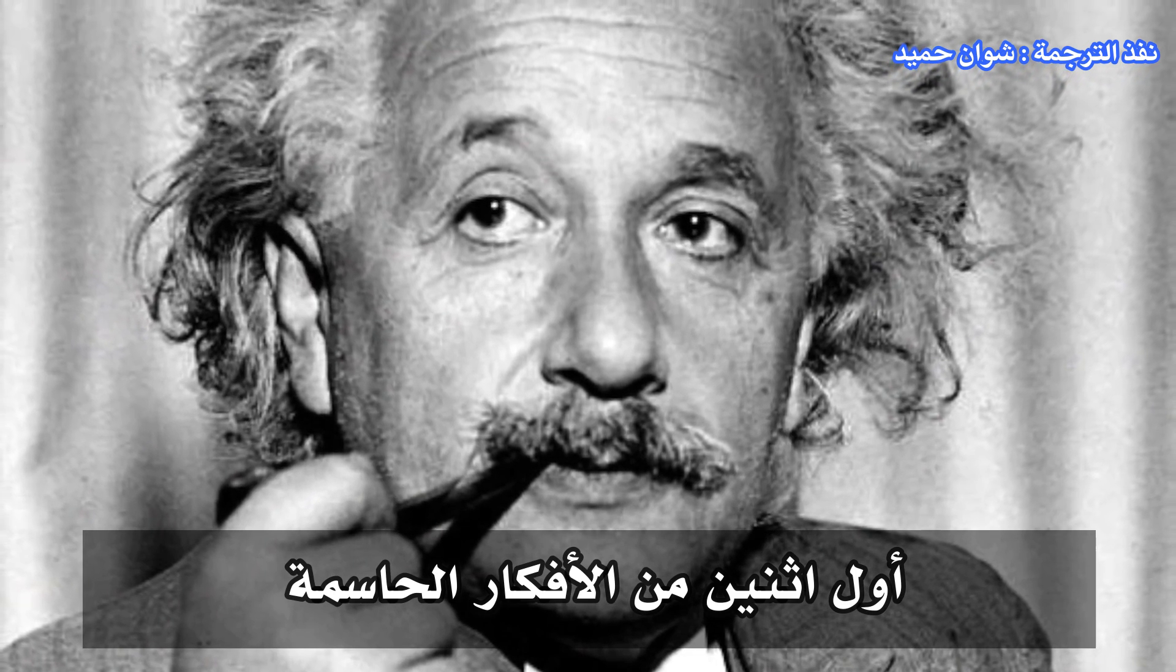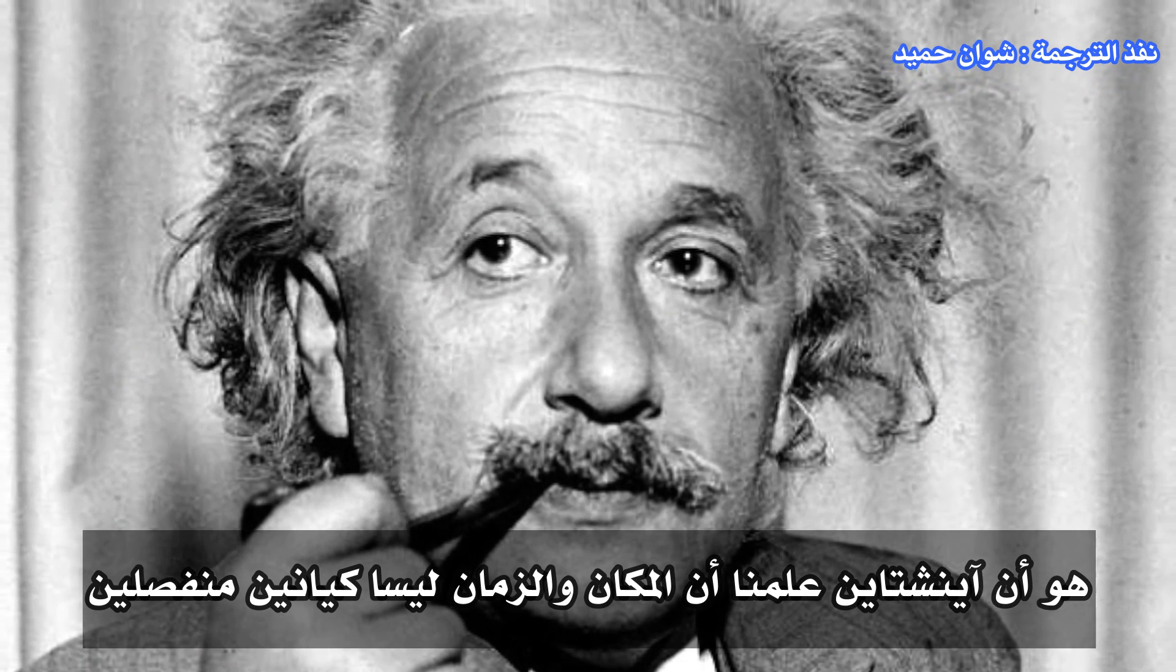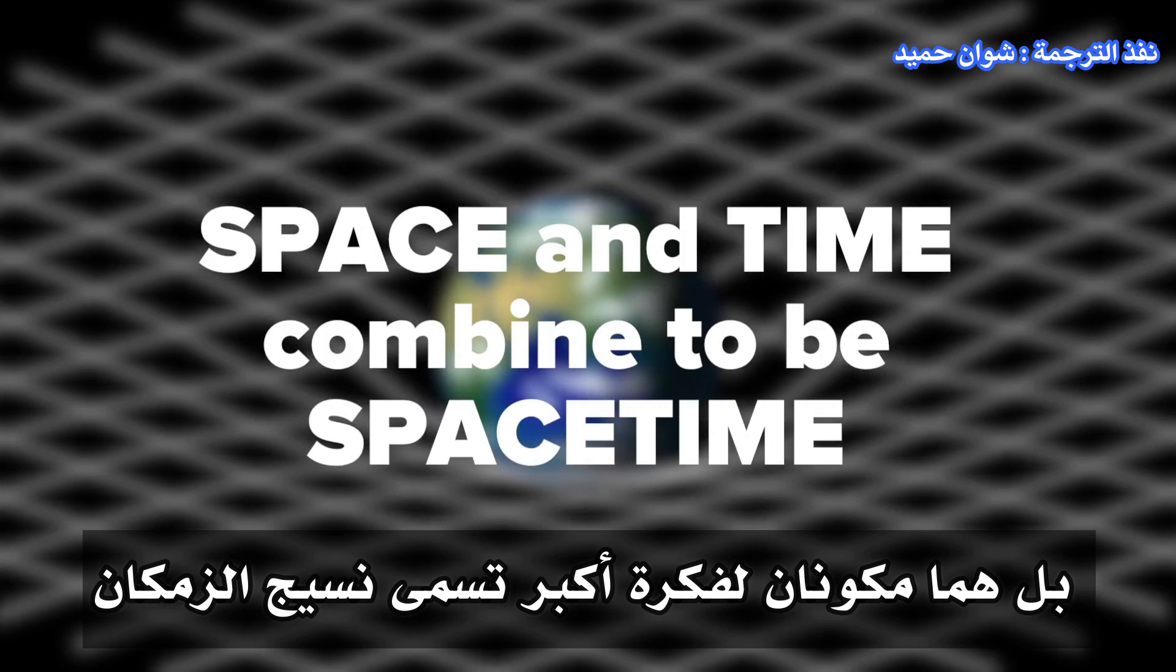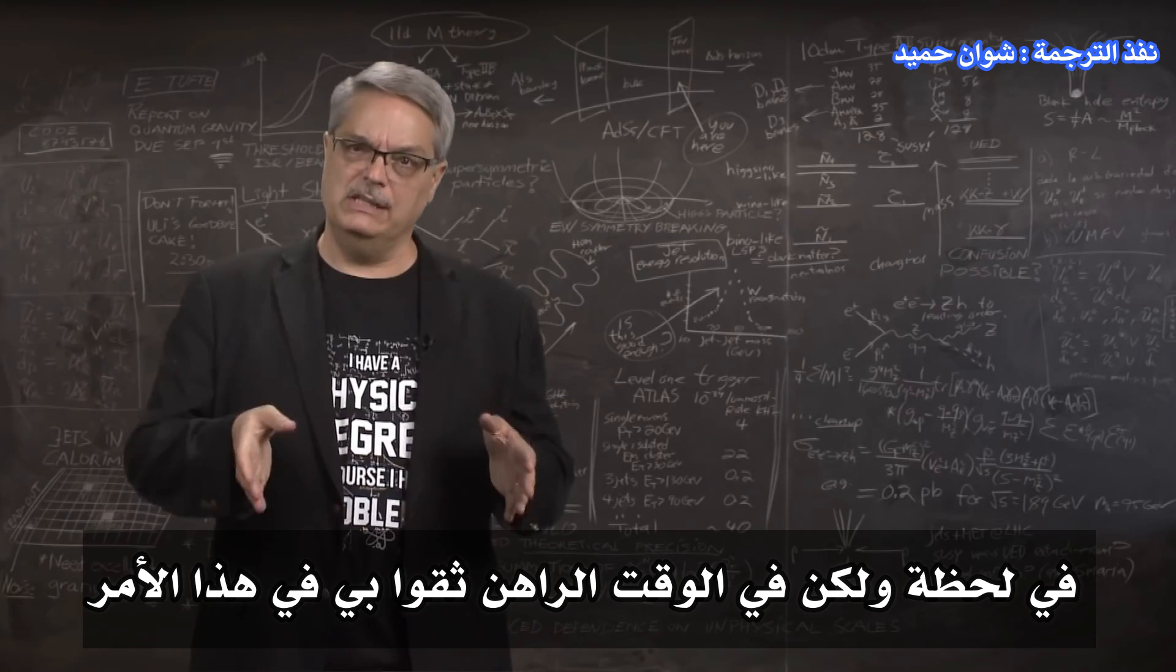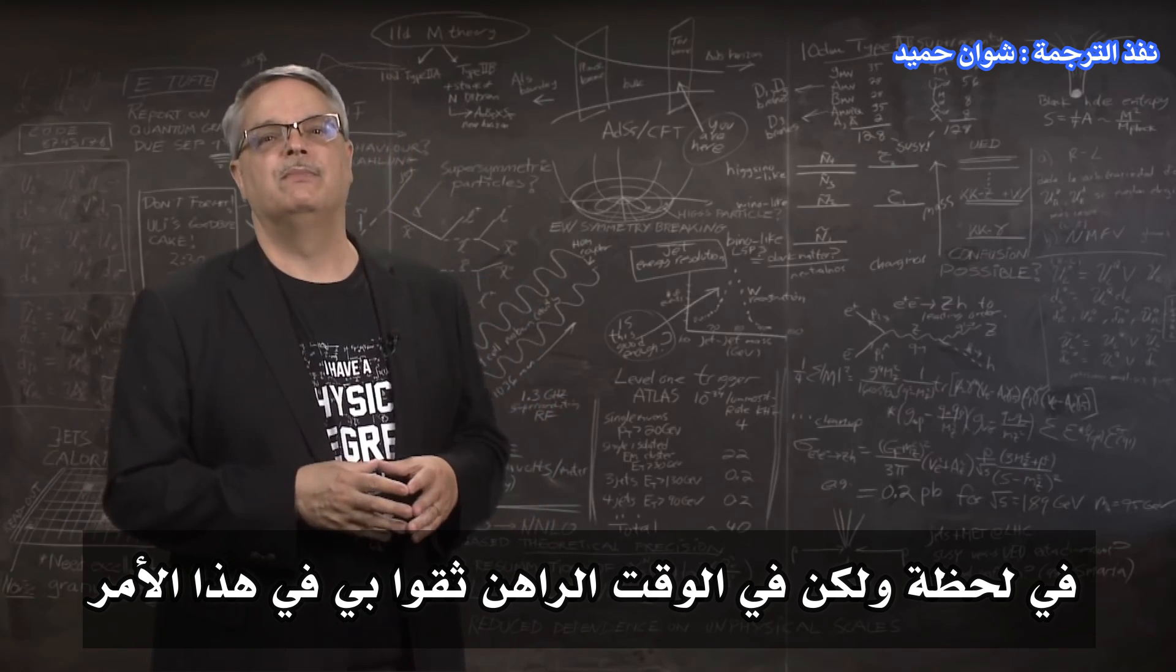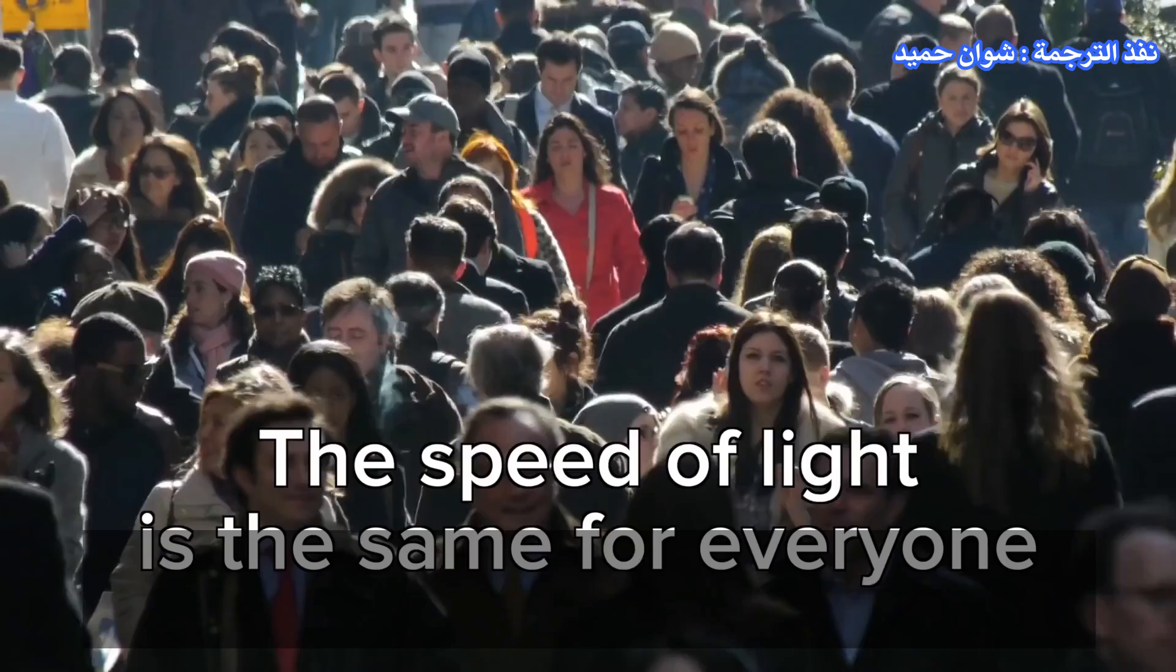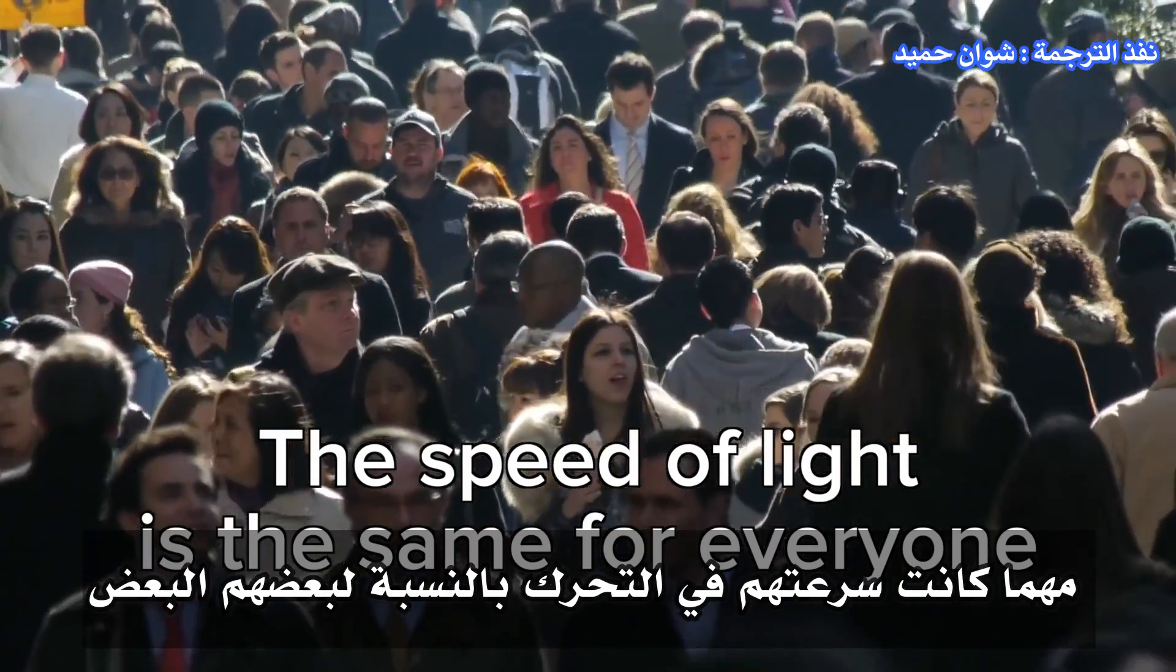The first of two crucial insights is that Einstein taught us that space and time are not separate entities, but rather two components of a bigger idea called space-time. I'll give you a helpful visual way to think about this in a moment. We need to combine that insight with the observation that everybody sees the speed of light to be the same, no matter how fast they're moving.